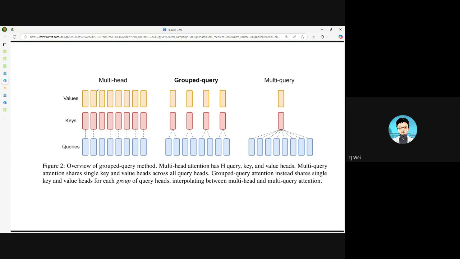So originally we have multi-head attention. So these are different heads. For each different head, we have a different value, different key, and a different query. So all of these are different heads. For performance considerations, one thing is called multi-query. You use a shared key and value across different heads. It does this, but it will affect the performance. So grouped query uses this kind of architecture. It groups different heads together, and the key and value heads for each group share a single key and value head for each group of query heads.